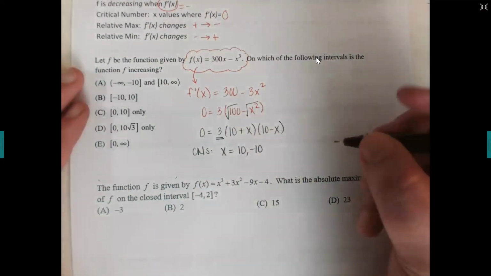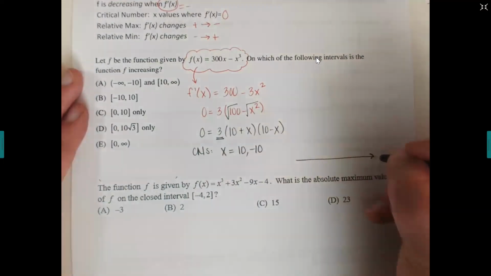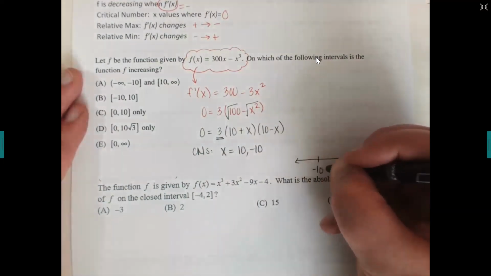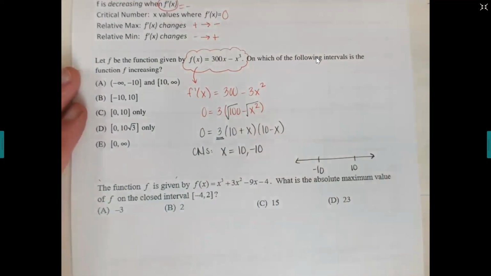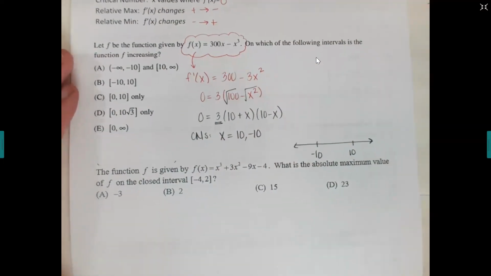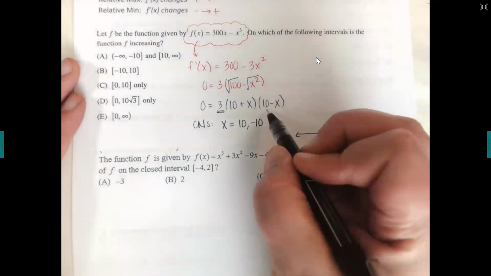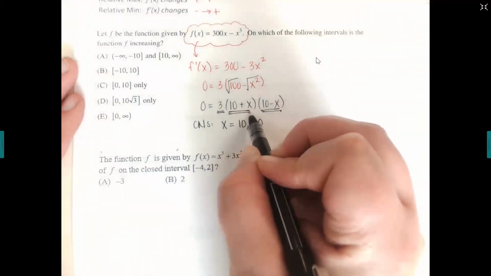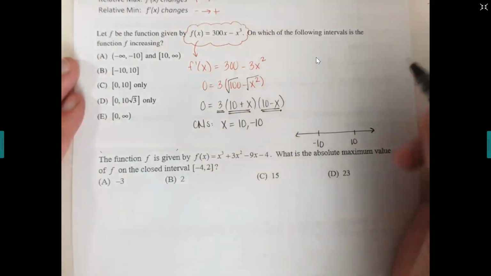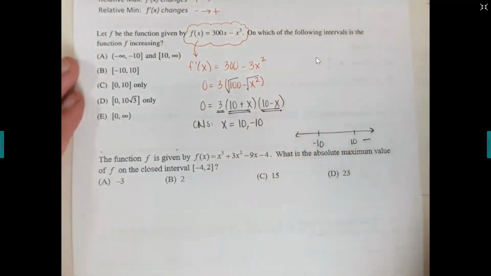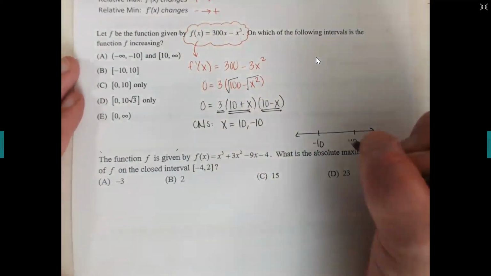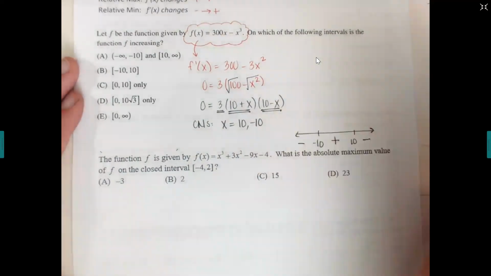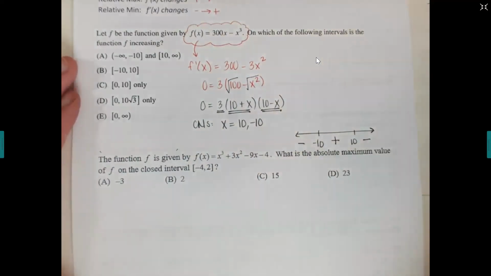Okay, then from there, set up your number line. We'll put negative 10 and 10 on it, and then pick a number bigger than 10. What could we pick? Okay, 12. 10 minus 12 comes out negative. 10 plus 12 comes out positive. Multiply a negative and a positive, get a negative. Okay, then no double root, so I know it's going to switch plus minus. On the actual AP test though, you're welcome to check each subinterval.